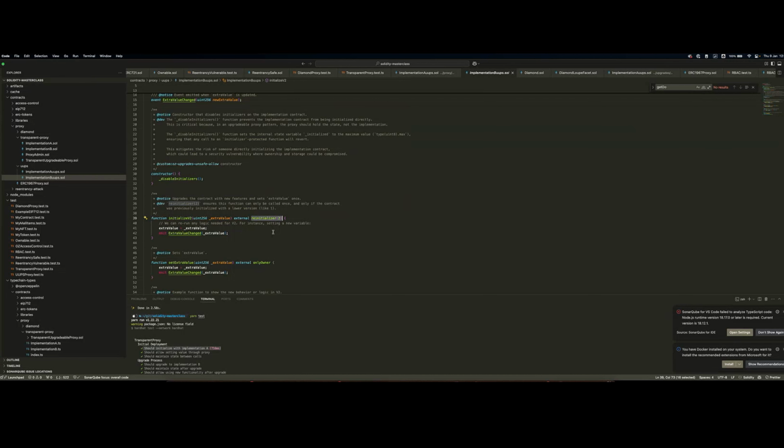With reinitializer 2, basically we're saying, okay, I've already initialized version 1, but I want to reinitialize again, and I'm passing the version, meaning that if, for example, in version 3, I reinitialize with version 2, it will revert because I've already initialized my proxy the second time. So you need to specify the version of your implementation contract in order to correctly reinitialize.